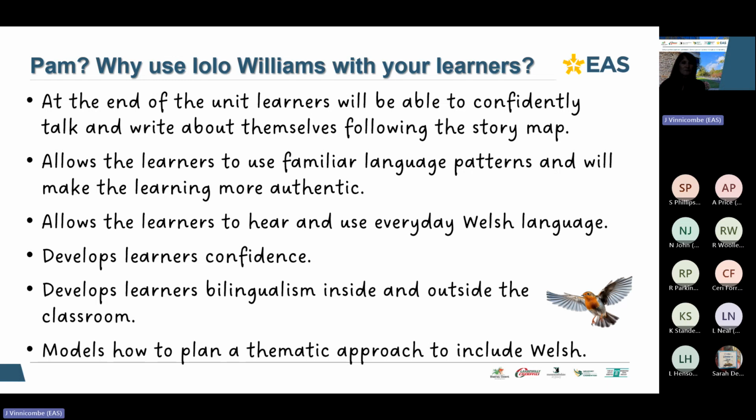Why use Iolo Williams with your learners? At the end of the unit, learners will be able to confidently talk and write about themselves following the story map. It will allow the learners to use familiar language patterns and will make the learning more authentic. It will allow the learners to hear and use everyday Welsh language. It will develop learners' confidence, and it will develop learners' bilingualism inside and outside the classroom. Iolo Williams' unit of work also models how to plan a thematic approach to include Welsh.